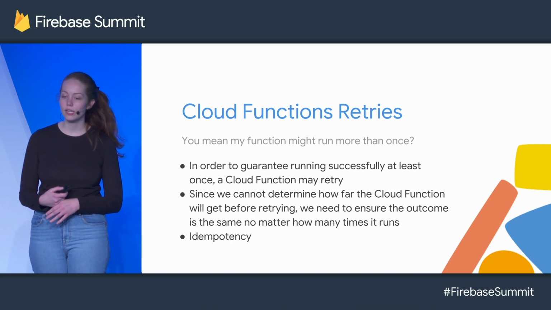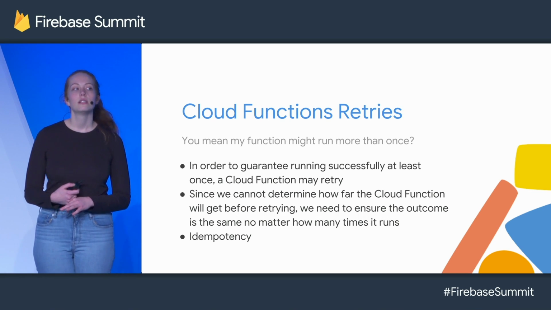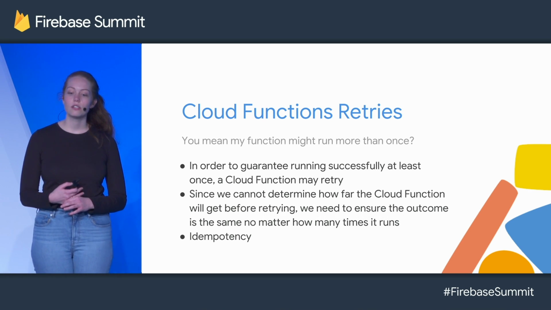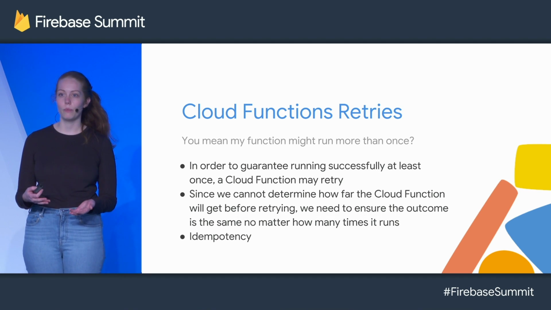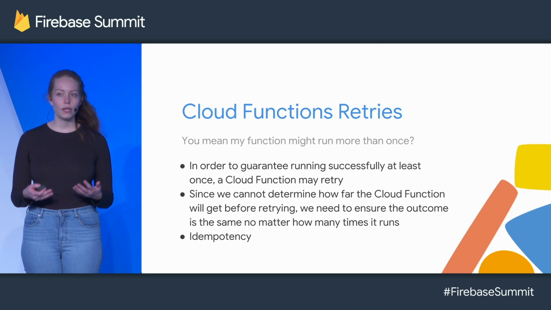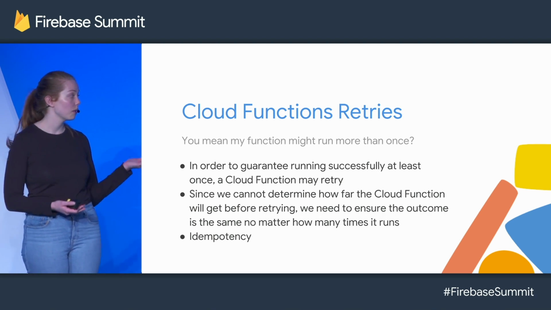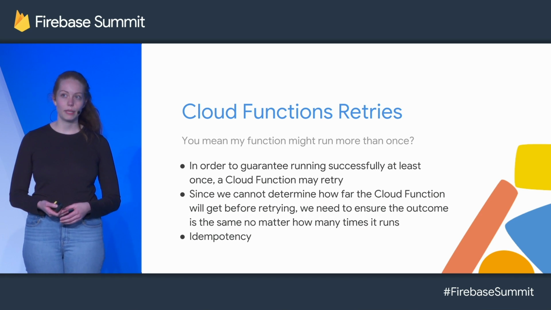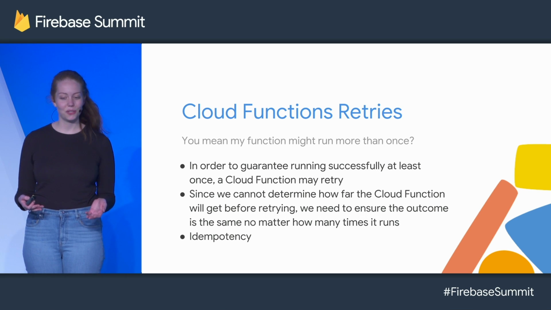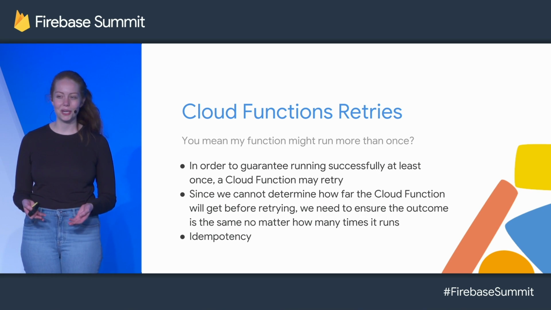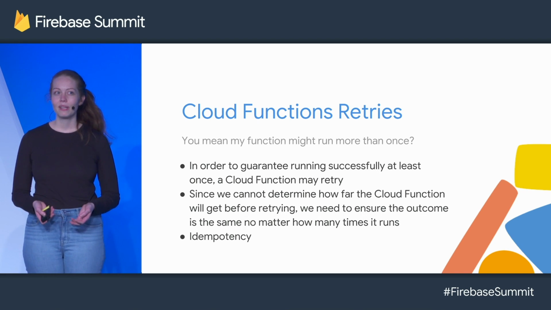So before I go into the code here, I kind of want to talk about Cloud Function retries. Cloud Functions are guaranteed to run at least once. But sometimes they can run more than once. And in this particular case, that might be a really bad thing, because this is where we're actually charging our customer. So if our function runs more than once, and we call the Stripe API more than once, it'll charge our users more than once, which is something we really don't want.